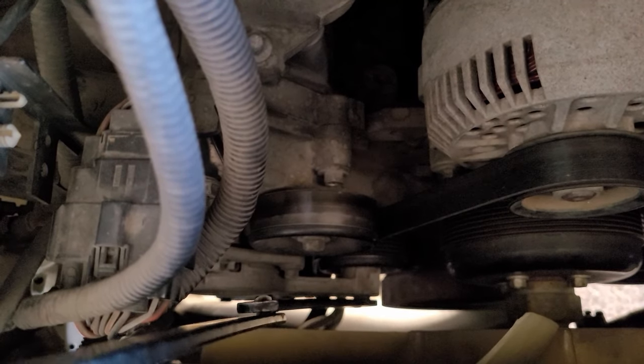You had to slide the compressor forward to drop these two out of the way of the crossmember to get them completely out. Now I need to make more room to drop the compressor, so the next thing we're going to do is remove this steering stabilizer. Both bolts are 18 millimeter, and on this side you're going to need a wrench to back it up — also 18 millimeter. Then after that we'll remove this bracket — those are 13 millimeter, and it's got two more bolts there, also 13 millimeter.